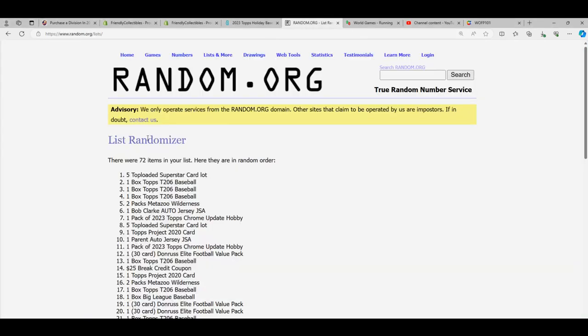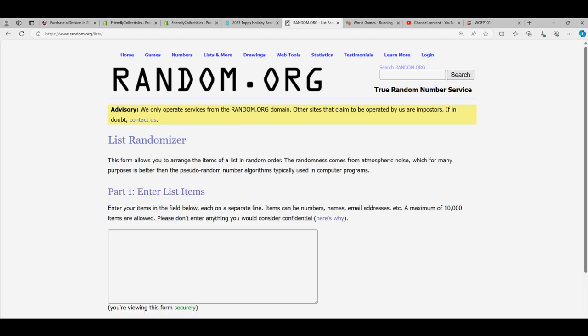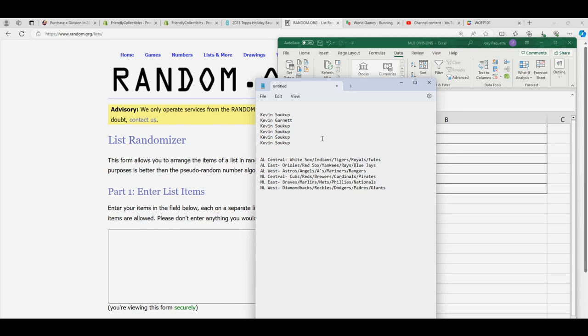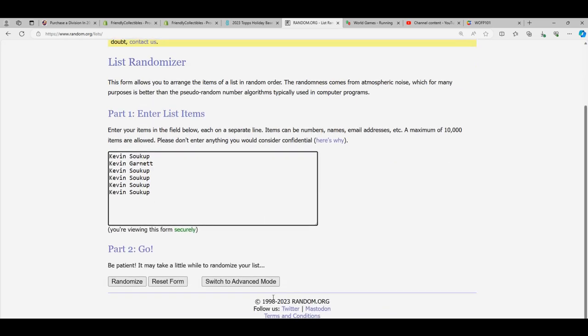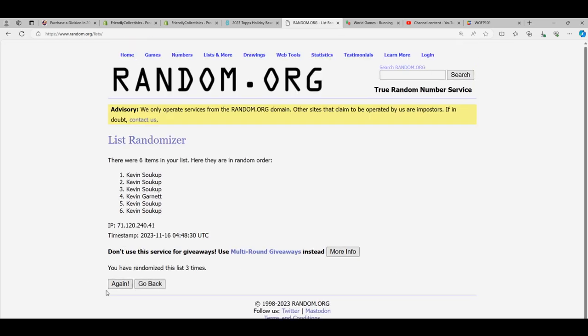Let's get to the randomizer and see what we got. So each list will go through the randomizer 7 times. We'll start with the owner name list. We'll stack the lists up side by side. Lucky number 7, there's the first random.